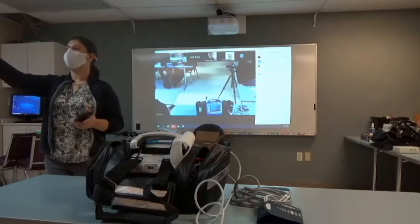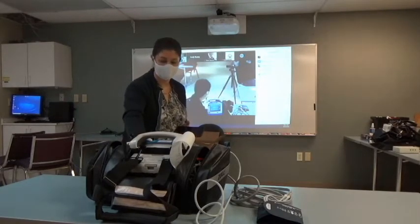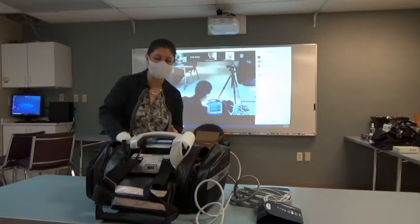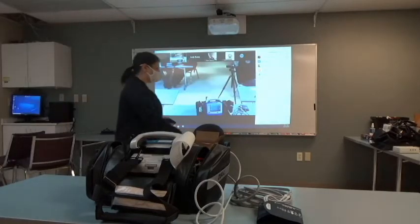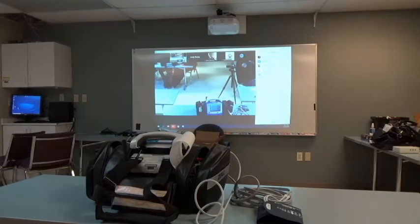That's fine. So for this side of the room, we're going to do the same thing. We're going to find the envelope. We're going to scroll until we find the word test. Press the enter key, and then go down to transmit and press enter. You're looking for a green light on the top of your device, telling you that you're transmitting the data, and you should get green transmission complete. And that's how fast the hospitals are getting them.